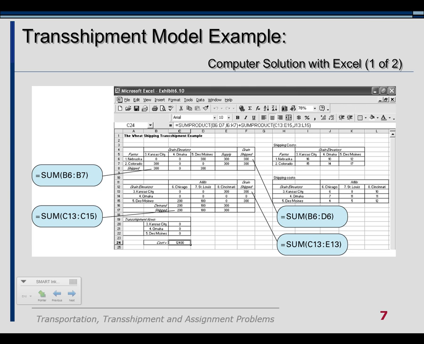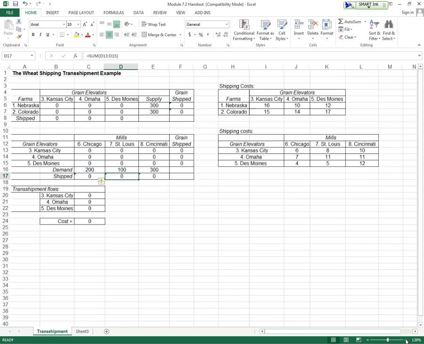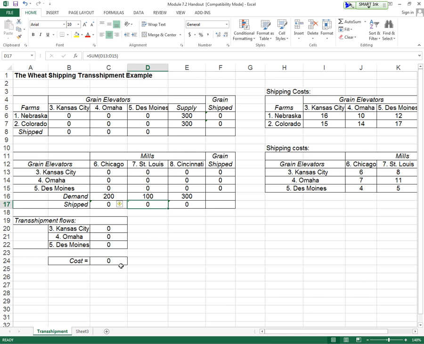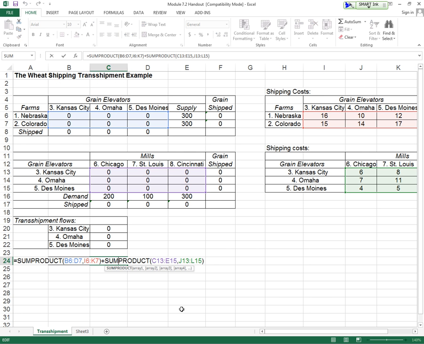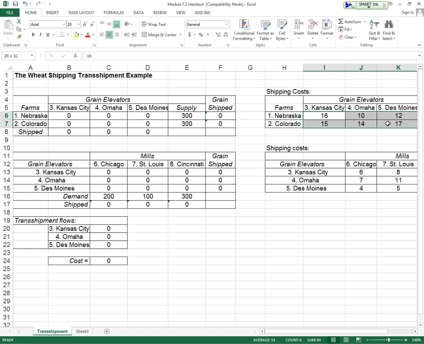Okay, so let's go in and look at this model. So what I have when I look at my total cost, notice that I have two sum products here. The reason why I have two sum products is because I have these decision variables, which is going from the farms to the grain elevators, the sum product of this matrix with this matrix, plus these decision variables, the sum product of this matrix with this matrix.